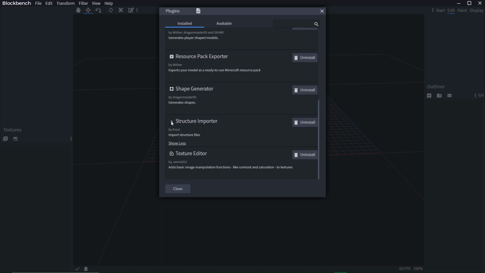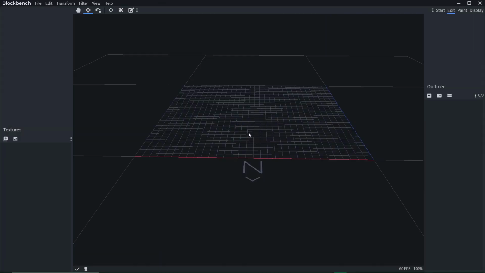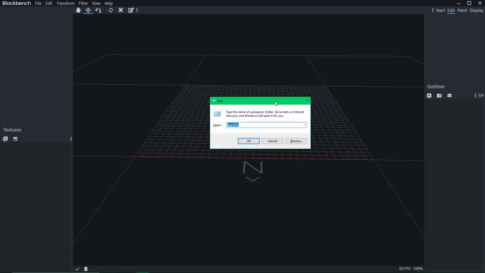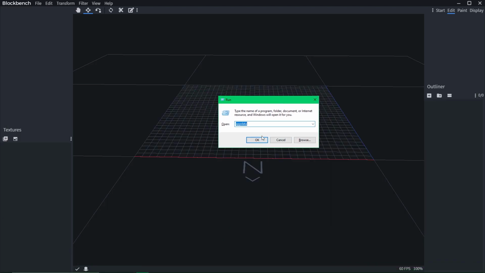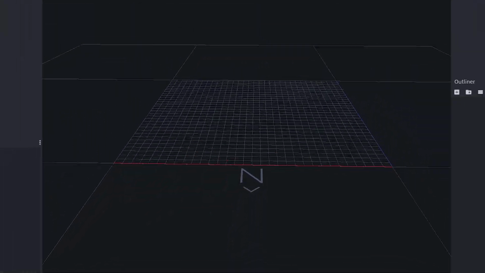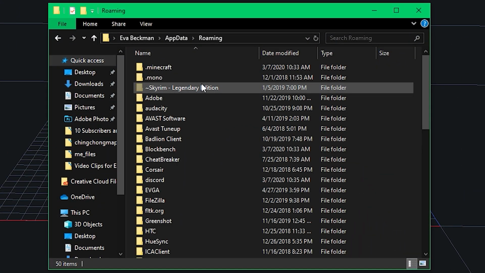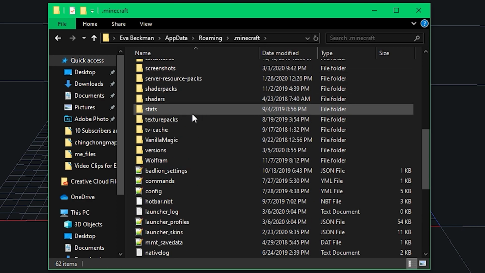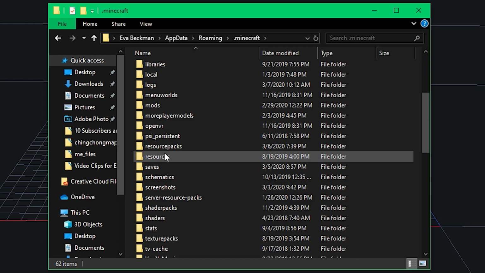So there's structure importer. The next thing we want to do is go into our .minecraft folder, and if you don't know how to do that, press your Windows R key. Not sure how you do it on Mac, but you'll find it probably. So once you do that, just type in app data, and then go to roaming, and then .minecraft, and scroll down to versions.